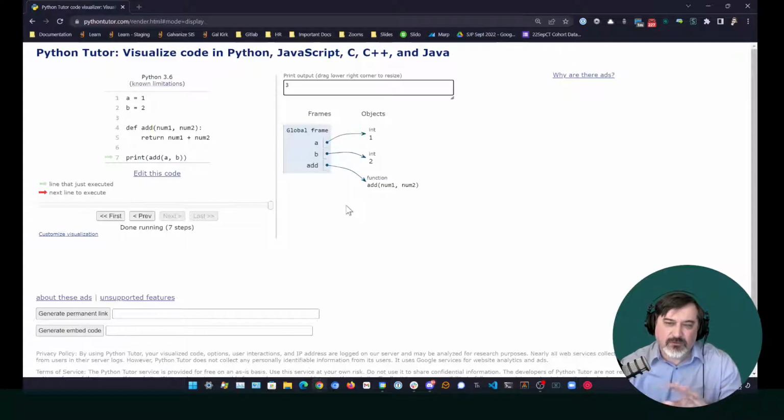And actually, this thing does not show the stack frames for built-in functions, but the print function has a stack frame that gets created, and then it prints it, and then it returns from it, right? Because print's a function, just like every other thing else. But this tool does not step through built-in functions, so you can't see it, right?